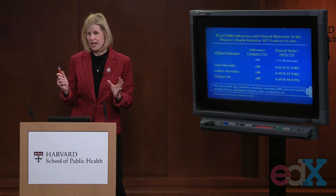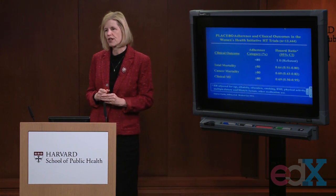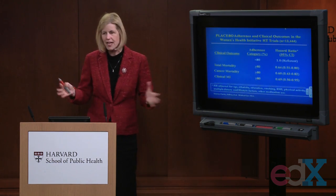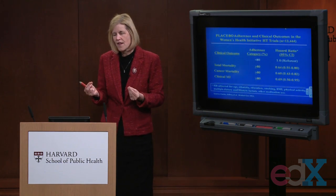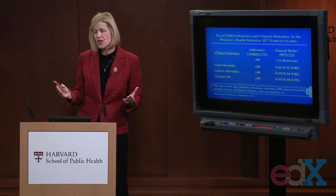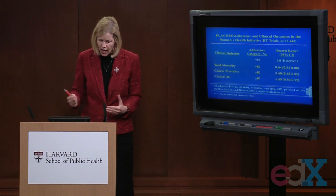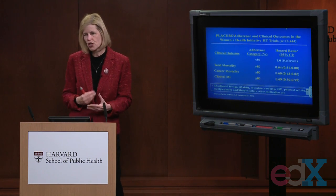And what's most striking about these findings is this is after these hazard ratios are already adjusted for risk factors that we know about and that we often control for in analyses, such as age, ethnicity, education, smoking, body mass index, physical activity. There are other factors that are difficult to measure that can be associated with risk of disease in observational studies, especially when you're looking at something like compliance with taking a vitamin supplement or taking a dietary supplement or a medication, and can be a real challenge to adjust for fully.